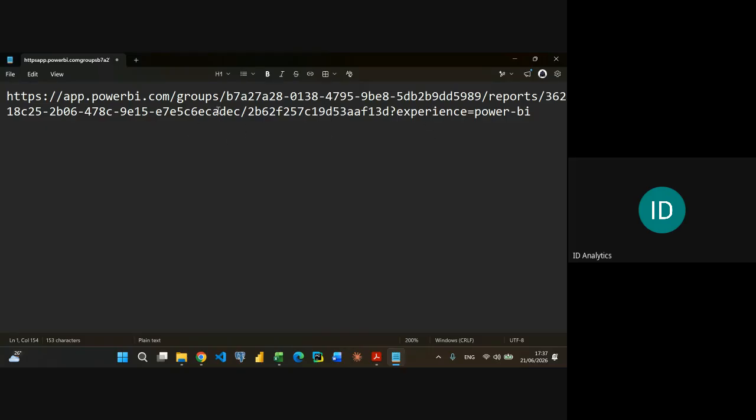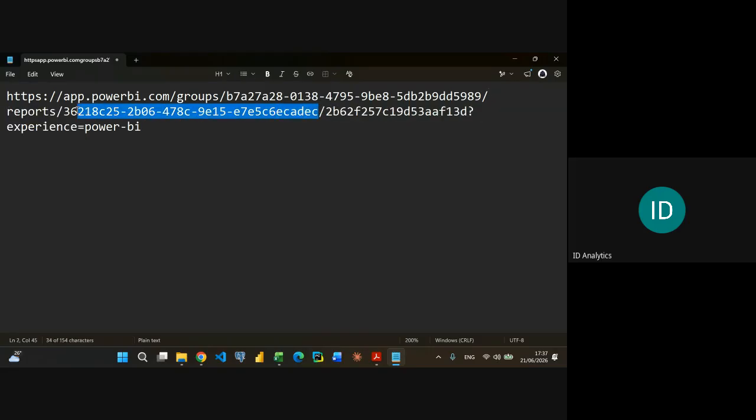You'll see that these are in different sections. So everything at the start, this is like the Power BI.com itself. Now, if you want to know the ID to the specific workspace that you're working with, this is the ID here. This is the ID for that workspace. Now the report itself has an ID, this is the identifier for the report. So whatever name that your report carries, Power BI does not recognize it. This is the name it knows.